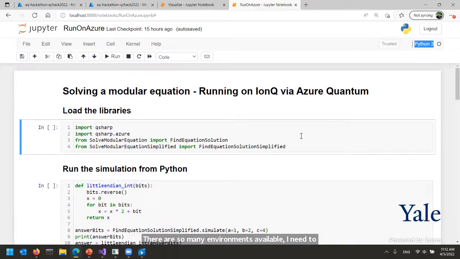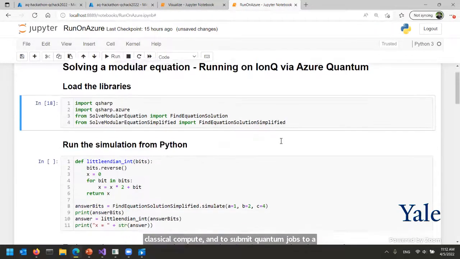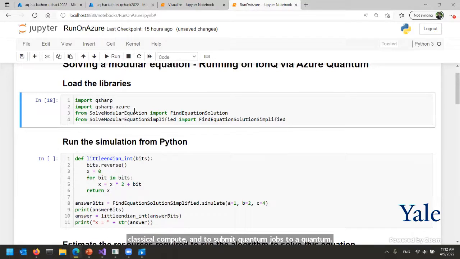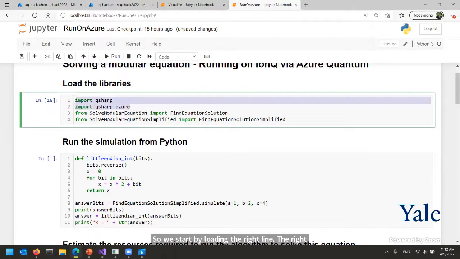So now I'm using a Python frontend to integrate with the same Q# code, both to integrate it with the classical compute and to submit quantum jobs to Azure Quantum. So we start by loading the right libraries, modules that enable Python to Q# integration, and the operations implemented by the Q# code.